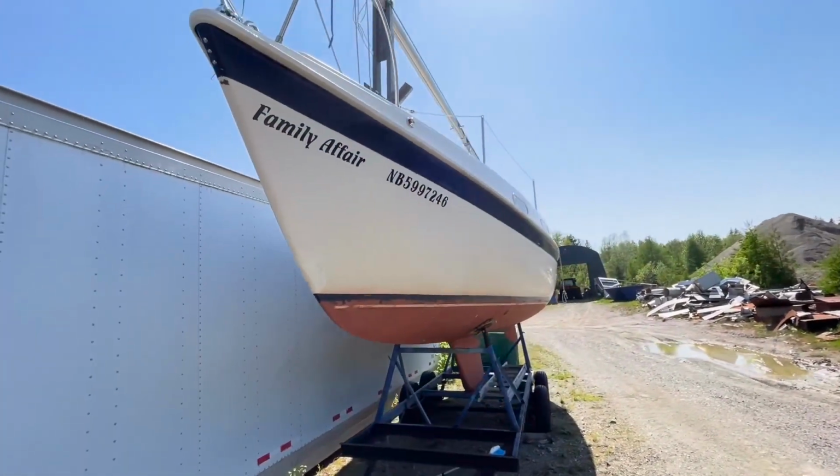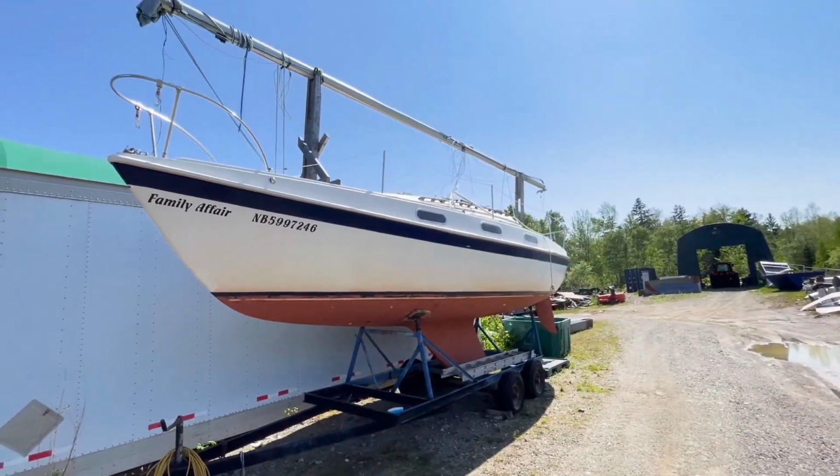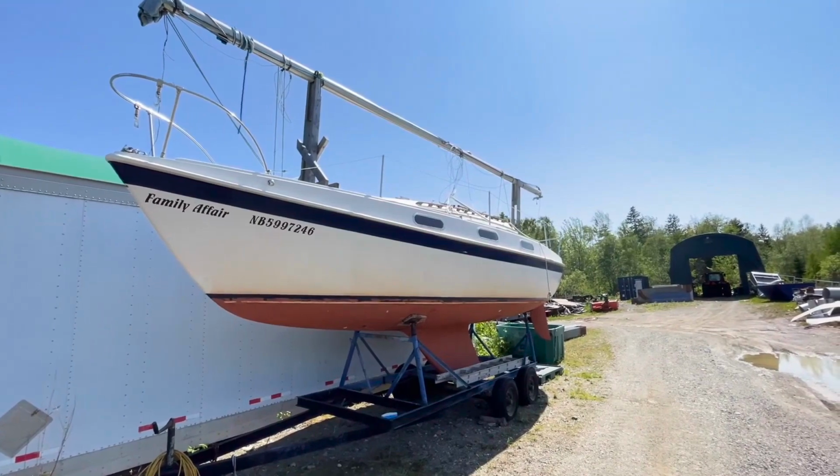Overall, it's a beautiful boat. We've had 2 amazing summers on it, cruising in the Bay of Fundy. Sad to see it go, but hoping to find a good home for it.